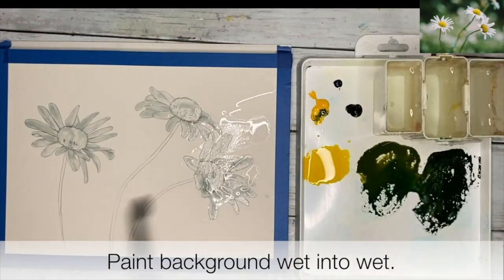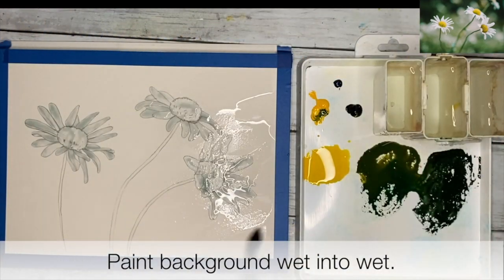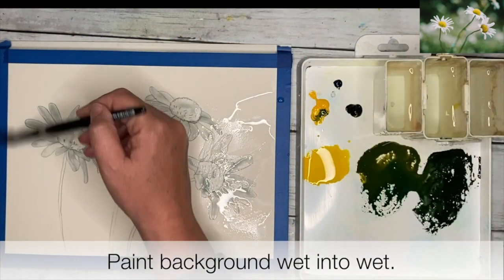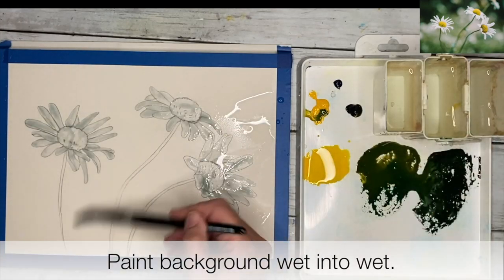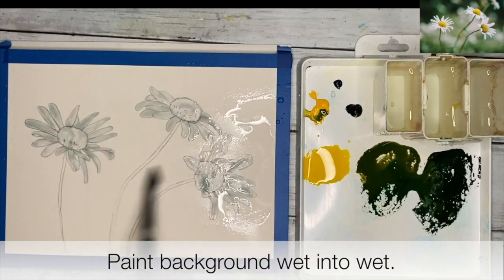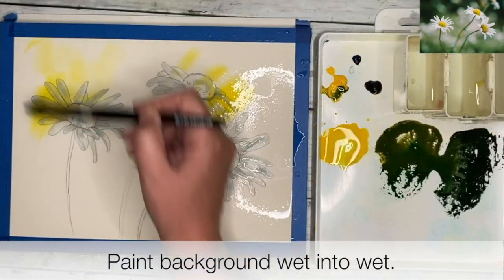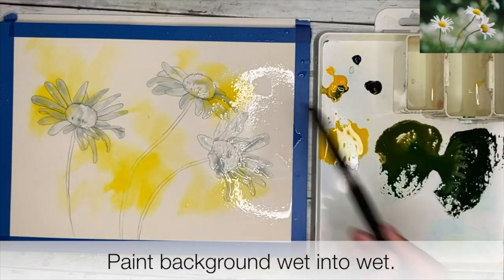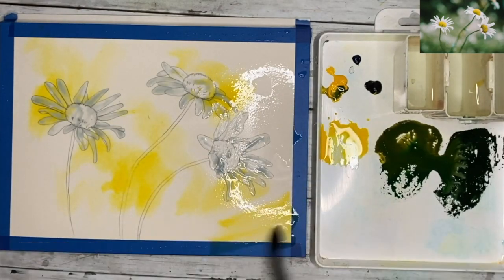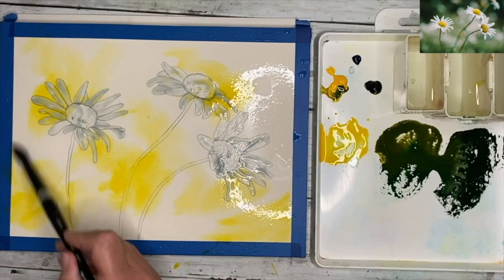So I've got yellow, I've got a mid to dark green, and then a very dark green. I'm wetting the paper now with clean water with my size 14 round black velvet brush, really giving the paper a good soak before I apply my yellow paint, which I am doing here wet in wet, quite random, so don't worry about where you're going to place it, have fun with it.